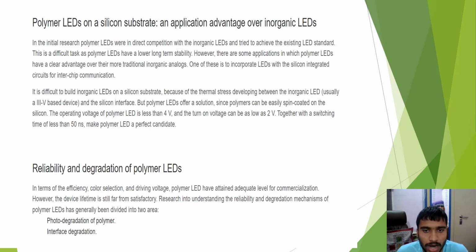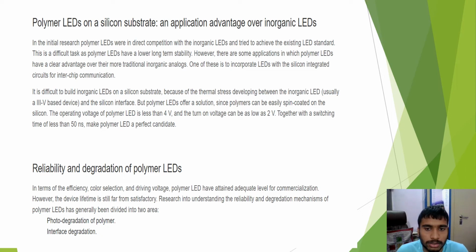One of these is to incorporate LEDs with the silicon integrated circuits for inter-chip communication. It is difficult to build inorganic LEDs on a silicon substrate because of the thermal stress developing between the inorganic LED, usually a 3-5 based device, and the silicon interface. But polymer LEDs offer a solution.